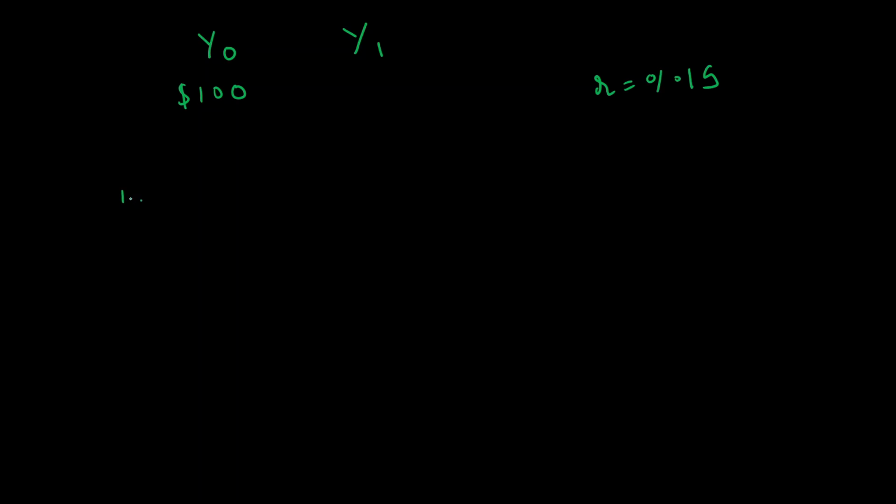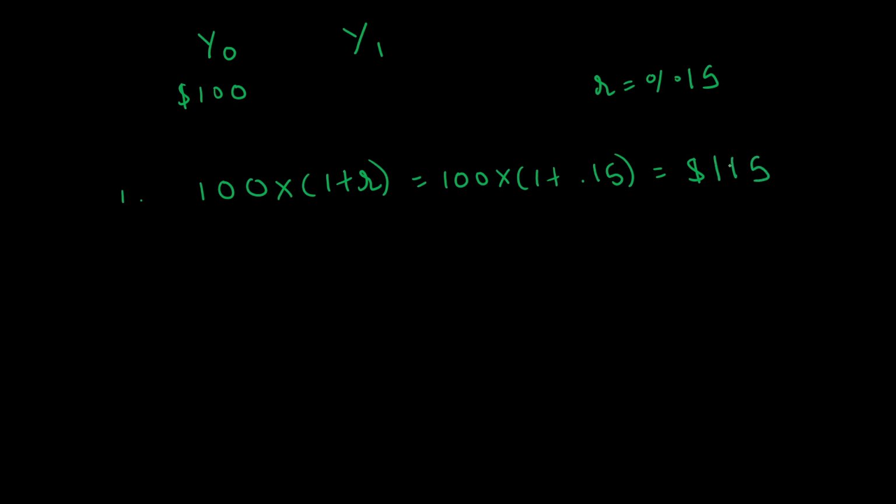Well, I'm sure you have done this a number of times in the past. It's just going to be equal to your initial investment 100 into 1 plus the rate of interest. And the rate of interest in this case is 15%. So it's just going to be 100 into 1 plus 0.15. And that's going to be equal to $115. So $115 is the future value of this $100 1 year from now. Future value is just the value of your money after investing it for a certain number of periods. In this case, the number of periods is just equal to 1.